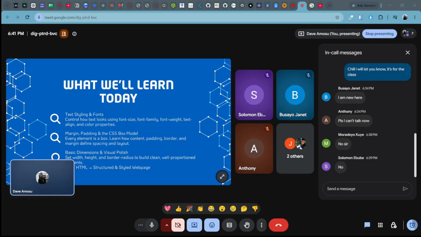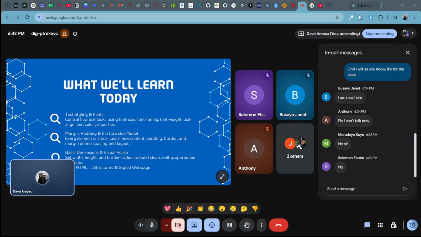So before we move on, I would just like to explain this box model because it's a very complicated topic in CSS. That's the CSS box model. And what makes up the CSS box model? The padding, the border, and the margin.